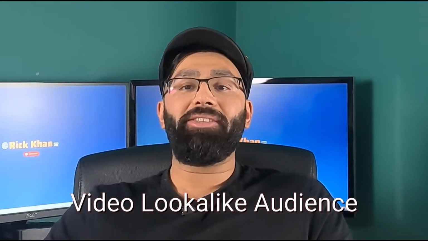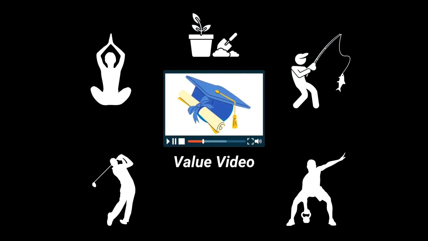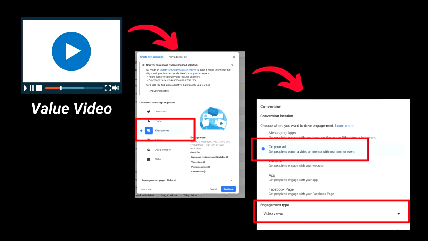Now, the final hack is one I've been using to get one of the top audiences that's been giving me incredible CPM costs and high conversion rates, which is a method involving using video. Basically, you want to create a video that gives value related to what it is you sell. So let's say if it's fishing rods you sell, do an educational video that teaches people how to fish or even a catch-your-first-fish video. If it's a real estate course, just do a video teaching some value about real estate, or whatever industry or niche you're in. Just give some goodwill to your audience, because then you want to take this video and you could literally run as low as $1 a day and select engagement for video views.